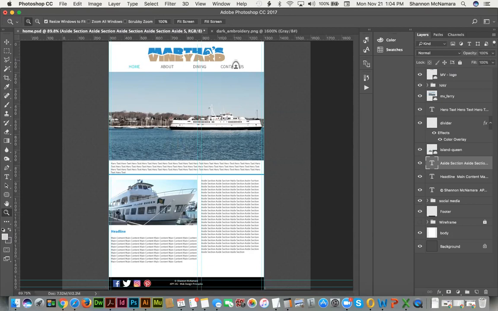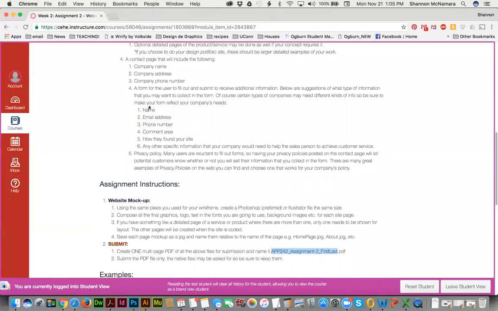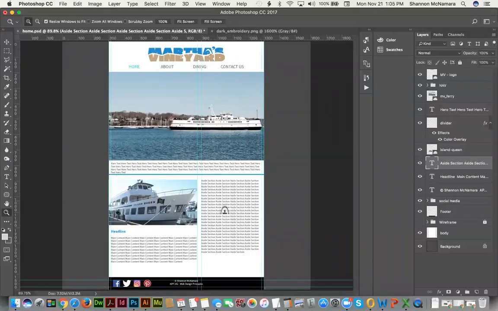The only page that should really look different is your contact page, because you need to have a form. You can just block out with squares where that form will go, and say, my form will go here. It's going to be a form that I create in Dreamweaver. And then you can use your text to put in the information, such as the company name, the company address, and the company phone number. Maybe that goes into your sidebar section right here. So on your contact page, make sure you put in that information, not just this aside section dummy text, basically.